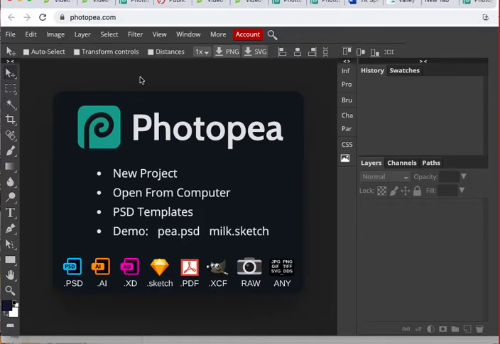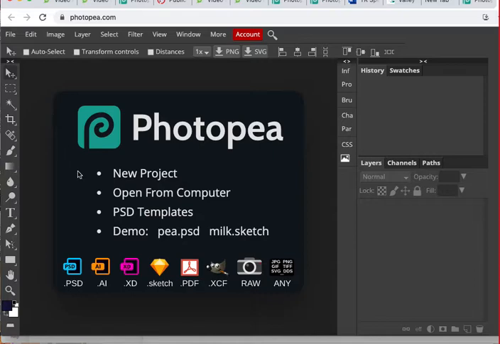So if we were in regular class right now at school, you'd be using Photoshop on the school devices. Since we don't have that, we're going to be using Photopea.com. And again, if you learn how to use this, you know how to use Photoshop. And that's actually a job skill. Whatever you want to do, if it's in a creative field, knowing how to use Photoshop is an important skill. And again, you're learning it right here.